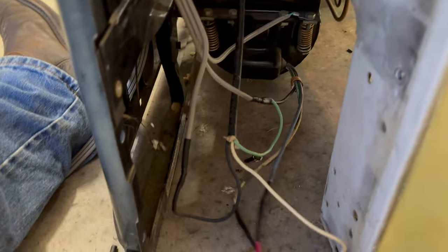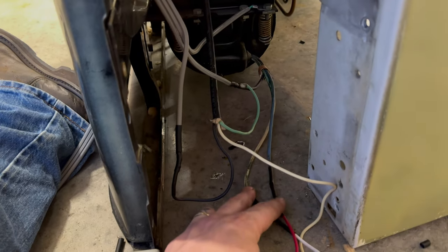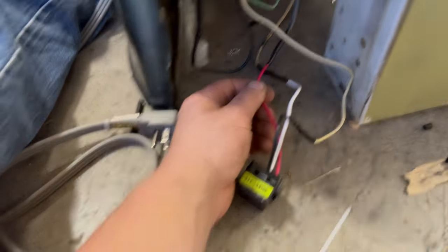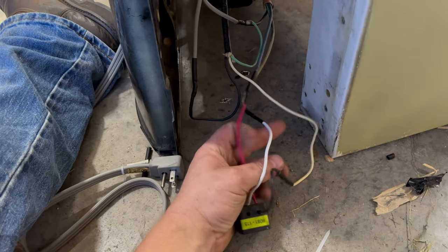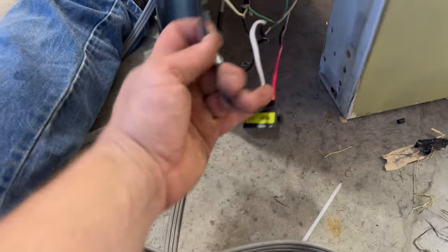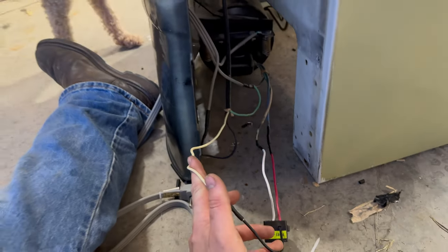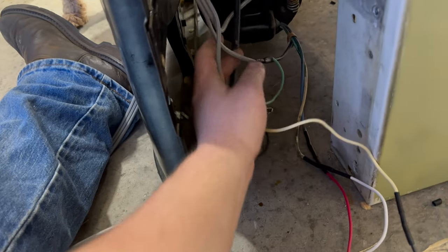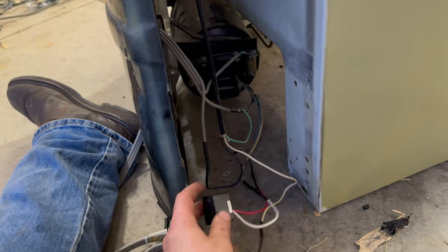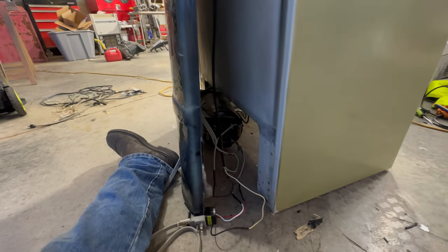So live is going to go right into the black from our main harness. The neutral side will meet the green wire from our main harness and the black from our compressor. Now that leaves us with our relay. You have two extra wires coming out of your compressor — in this case it's blue and white. The blue is going to connect to the red on our relay; the white one is going to connect to the white. And then our main harness white wire will connect to the black. I'll leave the diagram for you guys so you can pause it and re-watch the video — use the same wiring schematic I did on this refrigerator.